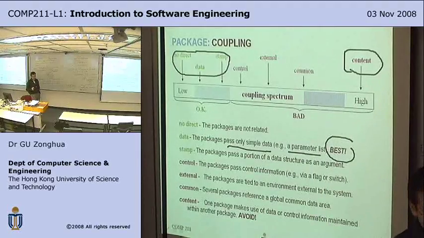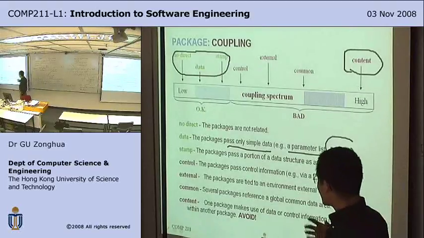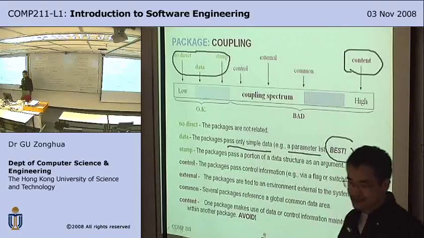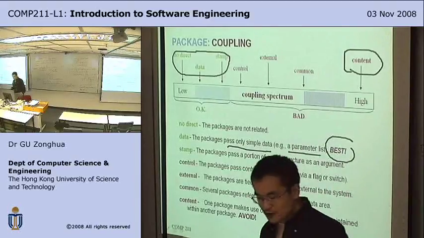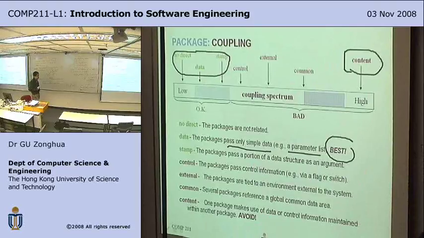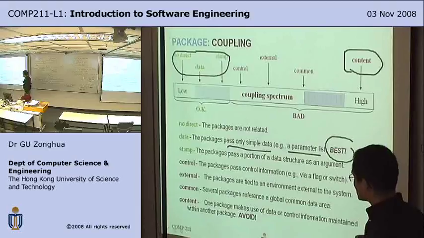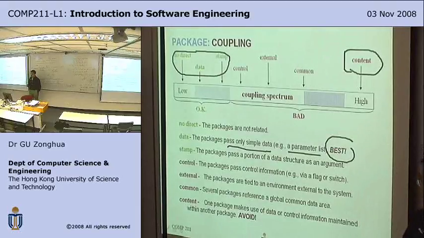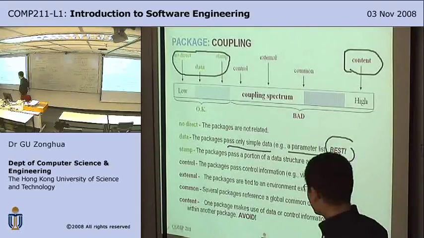Without this, you do not have any encapsulation. You're just treating each other's data as a common global data space. This is very bad because it introduces high coupling. Whenever you change anything in one package, you must simultaneously modify the other packages that are accessing this data.